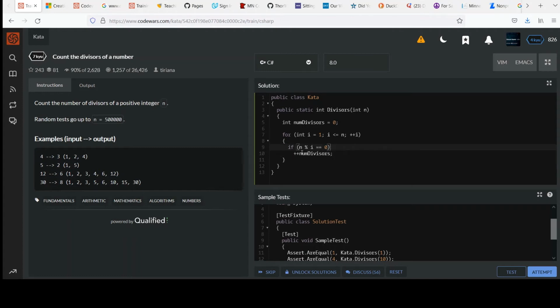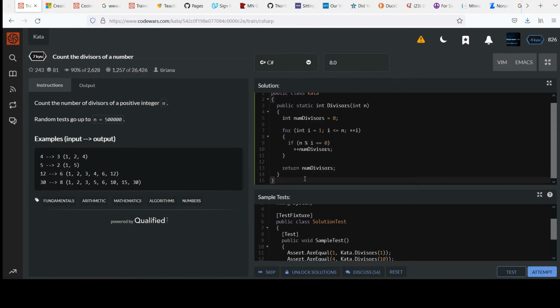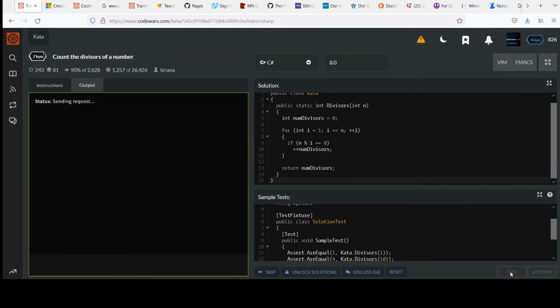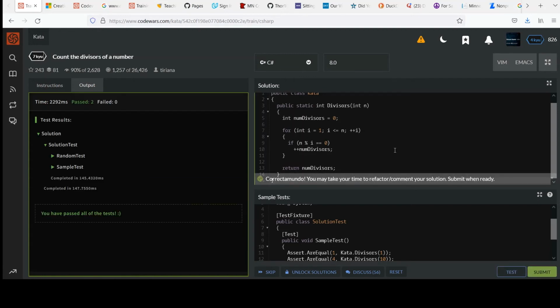It will loop through all the way up to n, incrementing this as necessary, and then finally when you're done, we simply have to return numDivisors to hold up our end of the method contract, right? It needs to return an integer. I made an integer. And I think this would do it. I'll go ahead and run my tests. Looks good. We'll do the bigger collection. All right, yeah, I'll go ahead and submit.